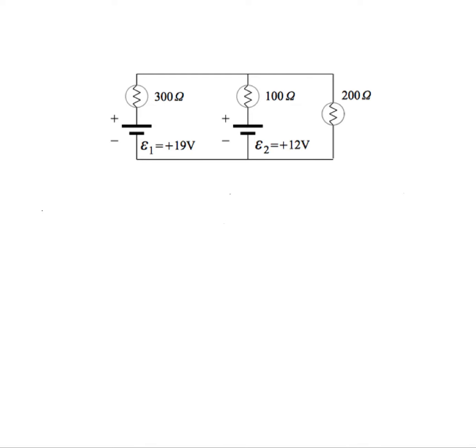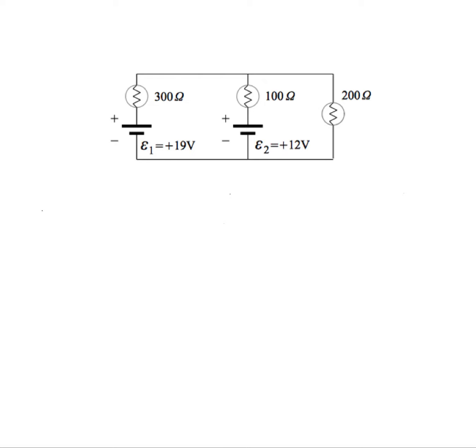In this video, I'm going to calculate the currents flowing through each of the branches in this complex circuit. There are two batteries which will provide an electromotive force, and three bulbs which will provide resistance. Unfortunately, none of the bulbs are directly wired in series or directly in parallel with each other, so we can't use circuit simplification to solve this problem. Instead, I'll make a system of equations using Kirchhoff's loop law and Kirchhoff's junction law.